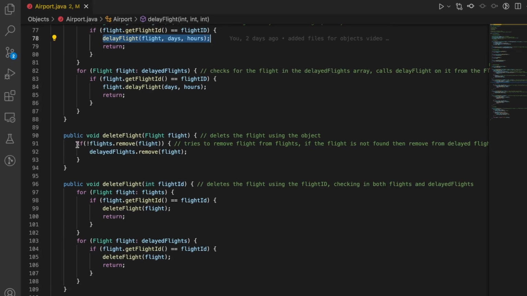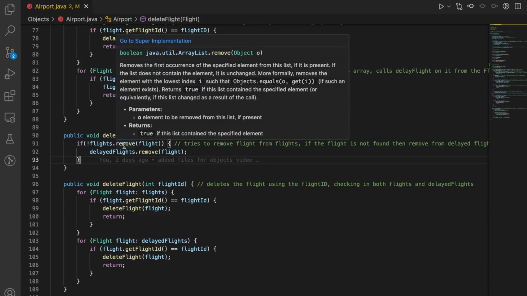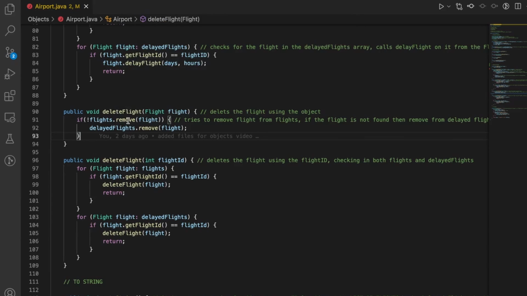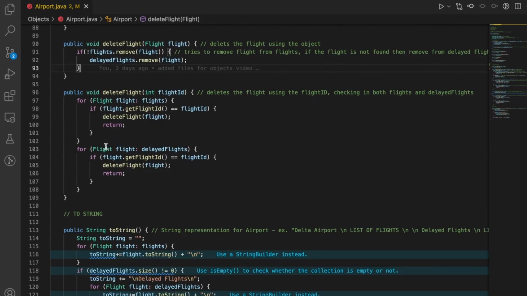Finally, this deleteFlight, which is a little complicated, but basically what it's doing is, first, can I remove the flight from the flights array, because it might be a delayed flight, you never know, this flight that you're deleting. So if not flights.remove(flight), because again, this is very helpful documentation, if the list contains the element that you specified, it'll return true. So basically, if it returns false, which means it couldn't remove it and it didn't find that flight in the flights array, then remove it from delayedFlights, because that's the only other place it could be. I didn't do all that error checking because this is an object-oriented programming tutorial, not how to code an airport and flight tutorial, right?